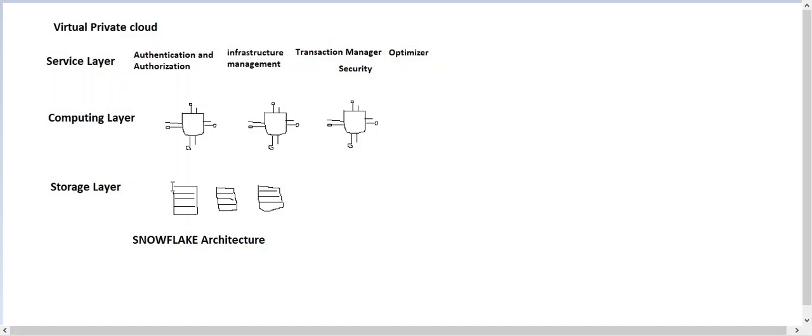Apart from that, Snowflake has many unique features, such as data sharing, where you can share real-time data with end users. It has time travel capabilities, where you can see historical data up to 90 days in the Enterprise edition. If you have a table and you have dropped it, you can undrop it within 90 days and still see the data. It also has database replication and failover, and a zero-copy cloning feature. We'll go into that in later parts of the videos.